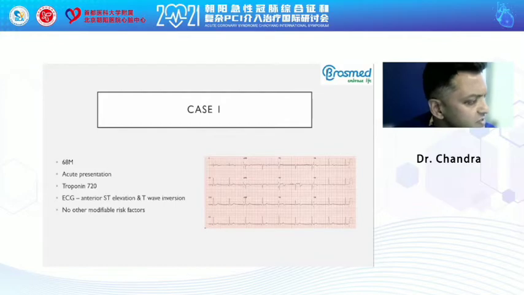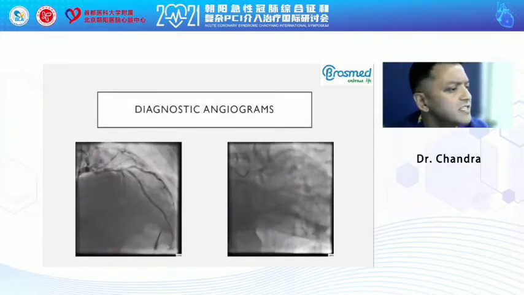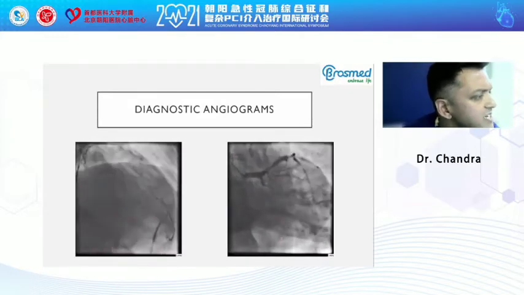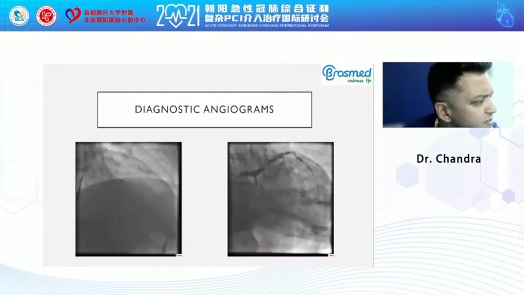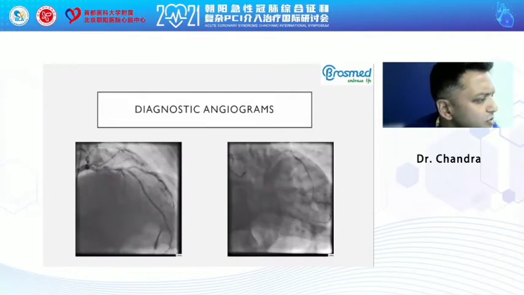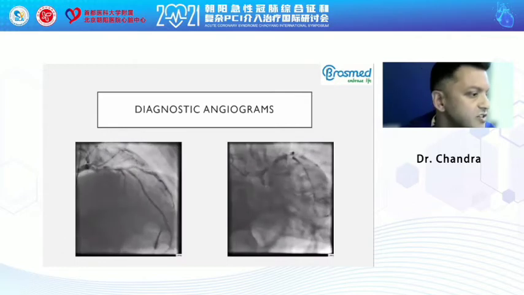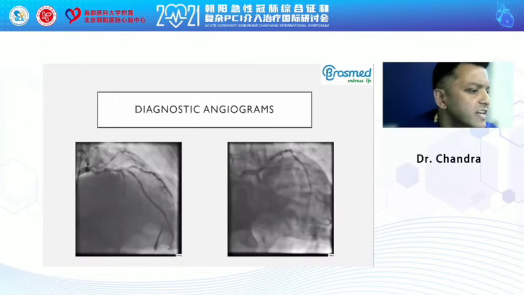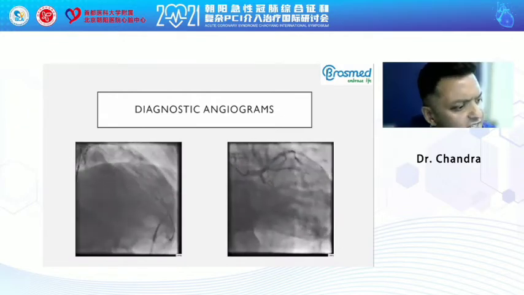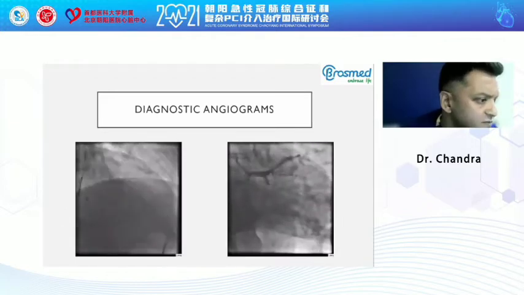So we see the diagnostic coronary angiograms here, and you see that the LAD demonstrates diffuse disease in the proximal to mid-vessel and a critical thrombotic lesion in the mid-vessel, which is consistent with the acute presentation and the ECG changes. You'll also note, however, a chronic occlusion in the left circumflex system. And you can see that this vessel fills retrogradely, and it almost looks like a trifurcating system from what we can see at this point. The right coronary artery is a dominant vessel, relatively free from disease.